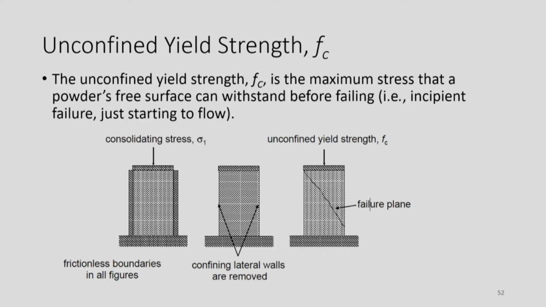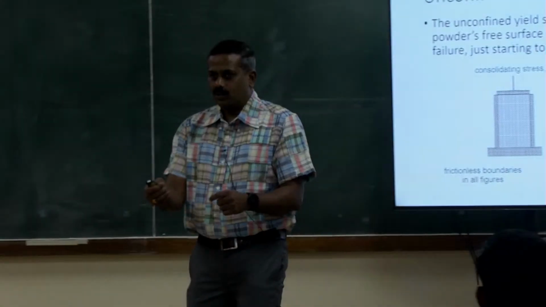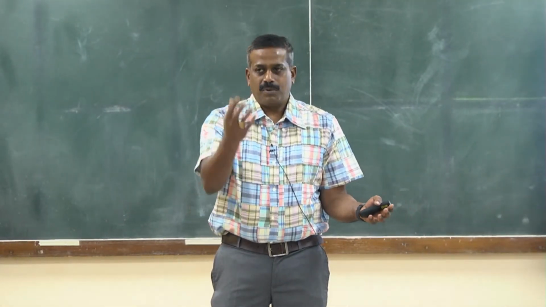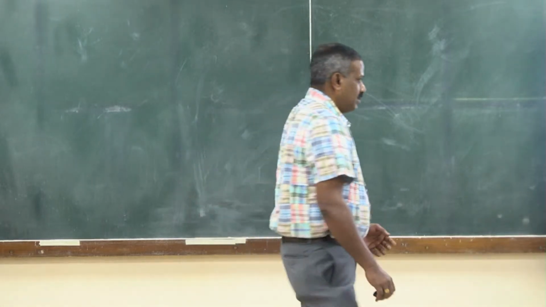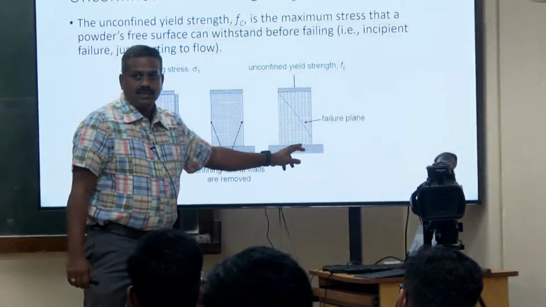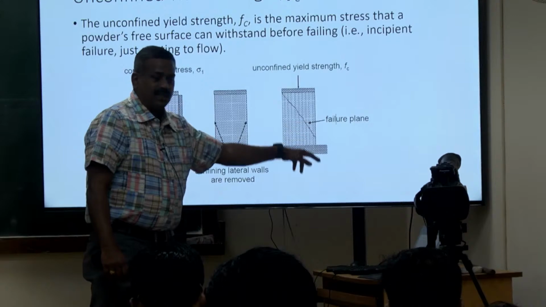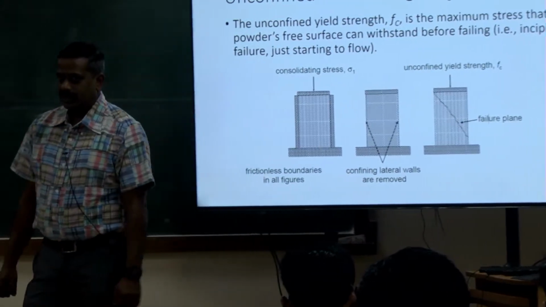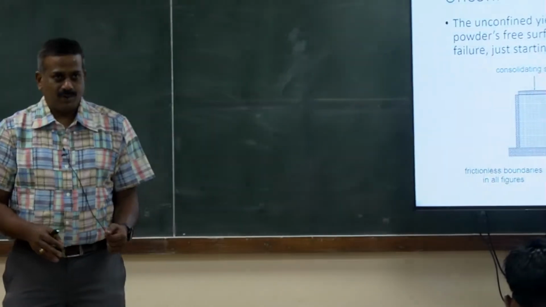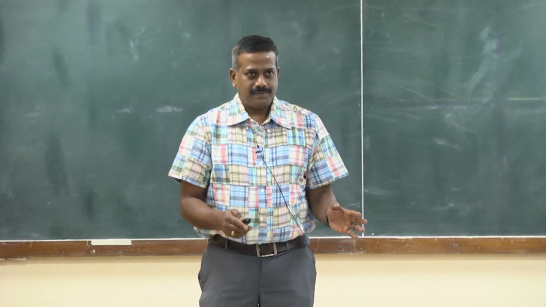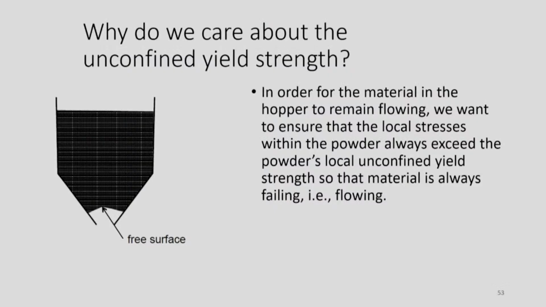If, for example, you have a hopper, and you have powder, you're opening the hopper outlet. So then it's unconfined, and the powder has to flow. That's correlating here. You're opening the bin walls, the bin opening, and allowing the powder to flow. And at what strength the powder flows is what we are measuring. Clear?